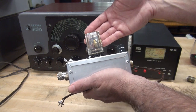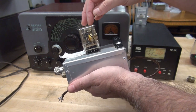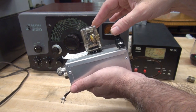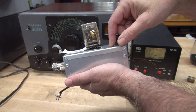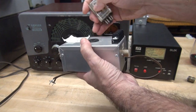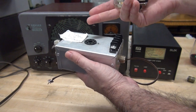Now let's look at the homebrew ice cube TR switch. There is no shielding; the muting contacts are in the same plastic cover as the RF switching contacts. These contacts are silver cadmium oxide, rated 10 amps at 240 volts AC — there's no RF data on the spec sheet. The SO-239 connectors appear to be Teflon with gold plated contacts, but the 8-pin octal socket appears to be a generic China-made type found on eBay. There's no information to base dB insertion loss on.